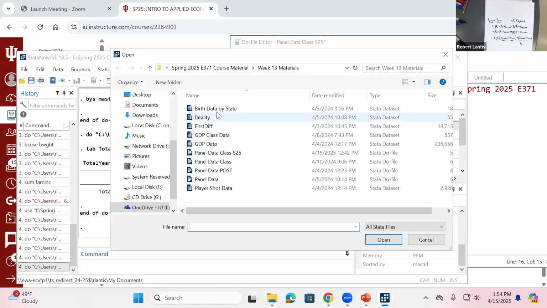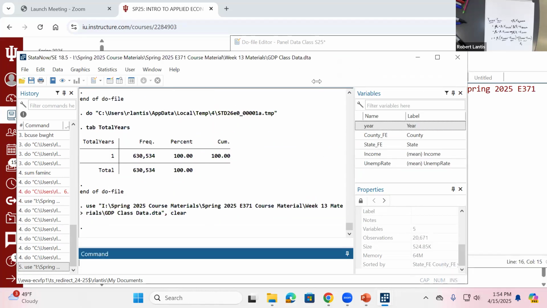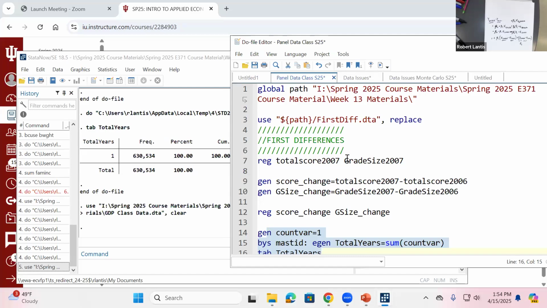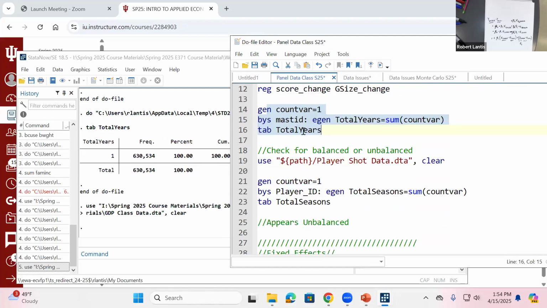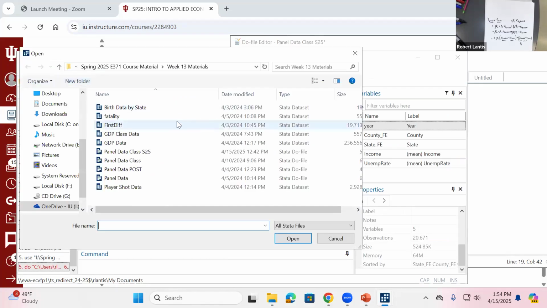So before I made it the first differences for today, I had, might not be right. We'll have to look at it next class. But this is basically how we'll use it. So I'll do this player shot data just to show you. Oh, maybe I won't. If I can ever get my player shot data. There we go.